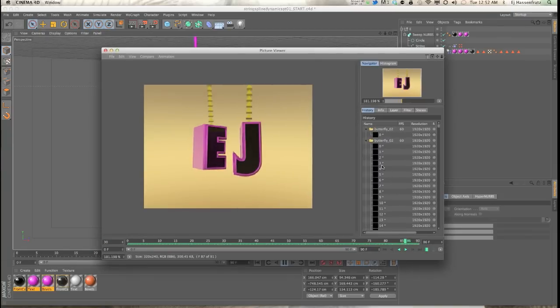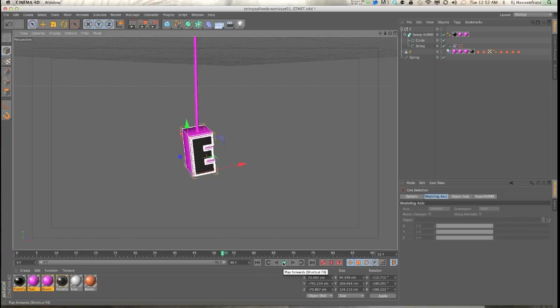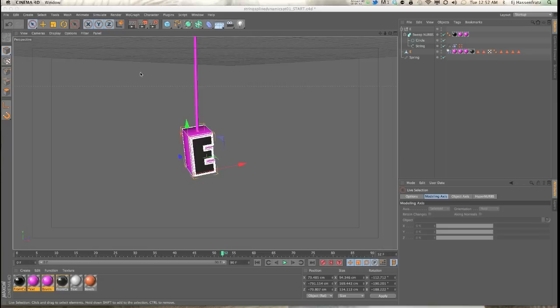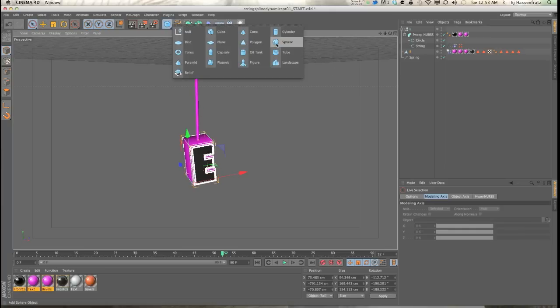Like I had here, I had these pyramids, and I also had another letter interacting with the other. So we're halfway there. Say you want a chain effect, or like I have here, I just put some pyramids. Basically what you can do is clone along this, so it's not just a string, it's like a dog tag kind of thing. You can have some spheres to make a dog tag. I can make that really quick.